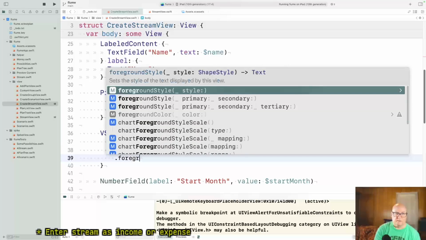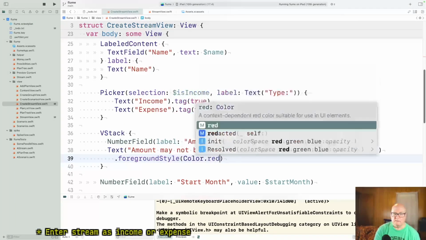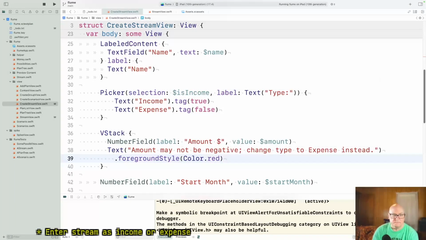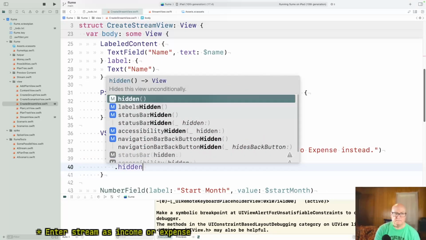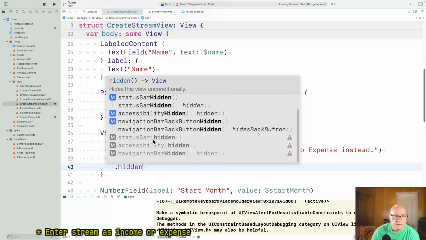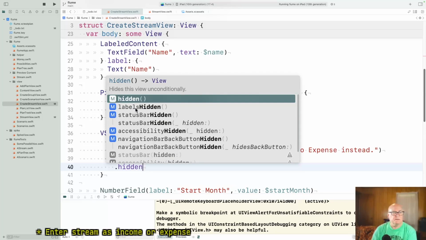Dot foreground. Oh, come on. That one drives me nuts.